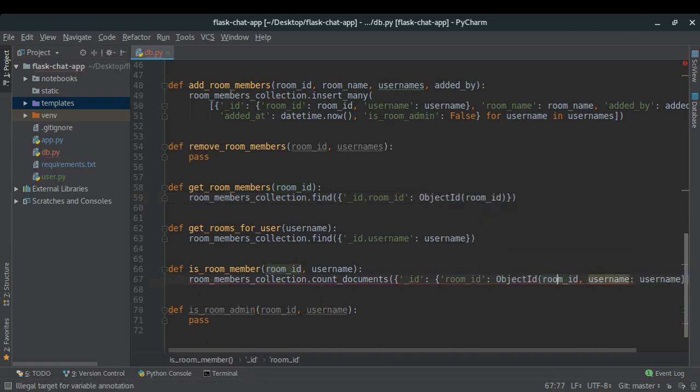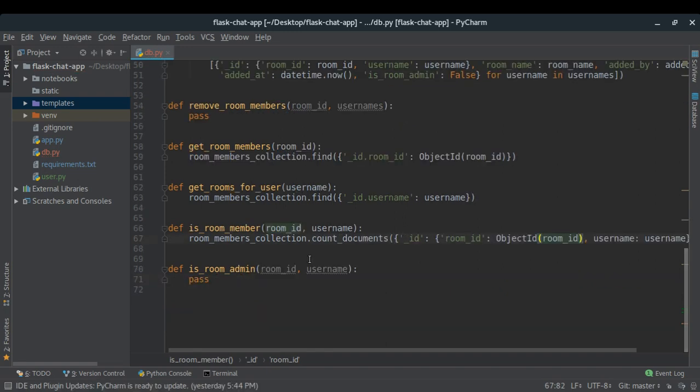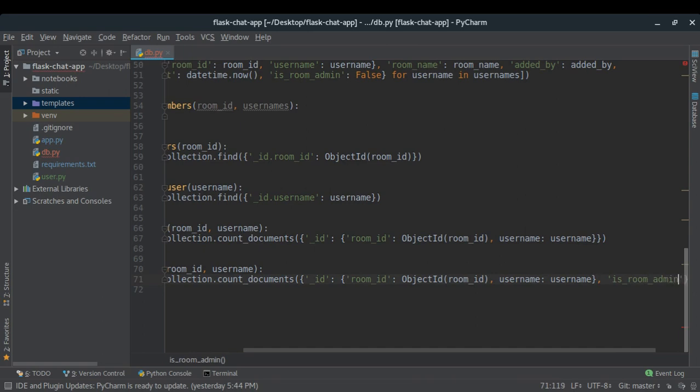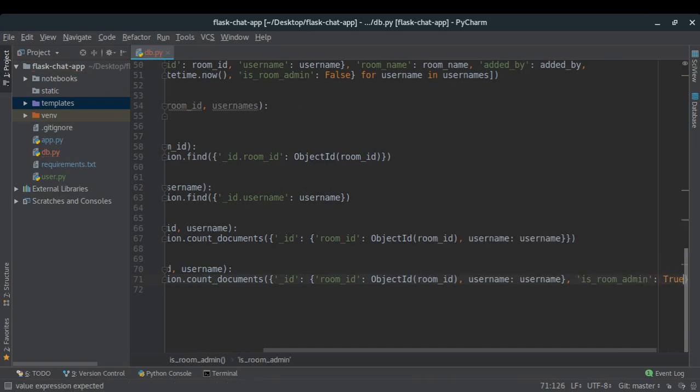Object ID, object ID. Let me also define the is room admin function right now. How do we check if a person is a room admin or not? For that, we are first of all going to check if he's a room member or not, and in that filter I'm going to add another field, which is room admin, which should be true.